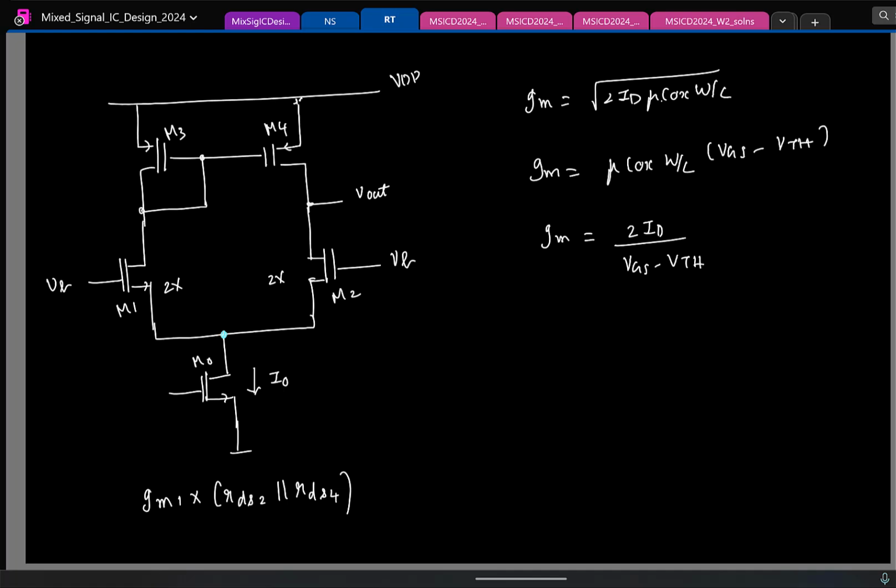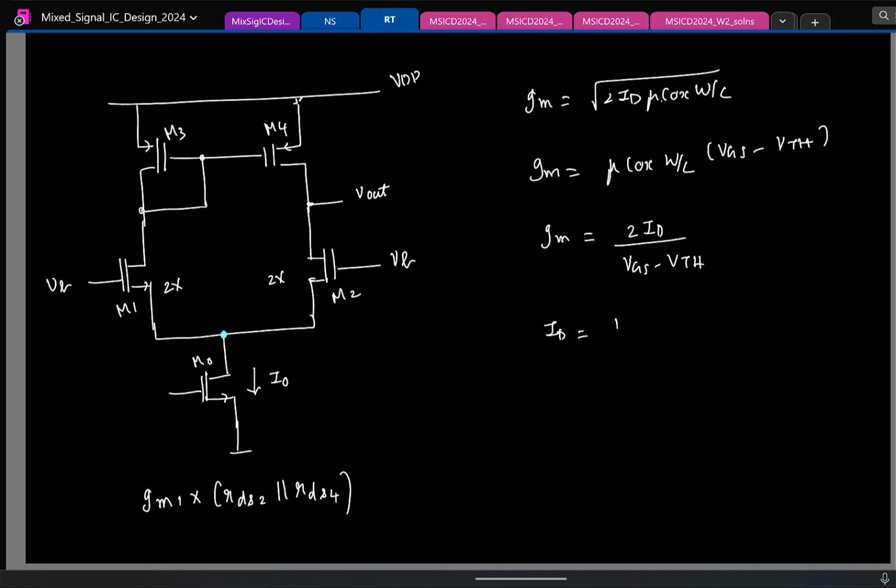That's all. So remember, if I change the size here, what can you say about the current in the transistors? Will it change or will it not change? Why will it not change? It is biased with a constant current I0, and as long as both sides are identical, the current is going to split equally as I0 by 2, I0 by 2. So you go and increase the size of this by anything you want, the current will be I0 by 2, I0 by 2. So which means what will change to make the current I0 by 2? The VGS will change, in particular this voltage will change. So here this guy is constant, but this will change. And how much will VGS change?